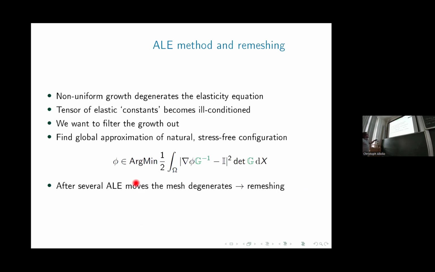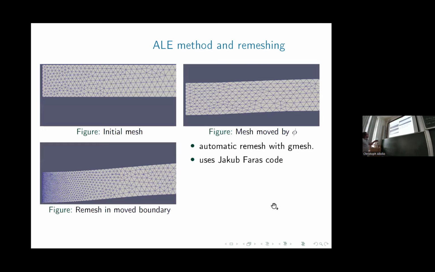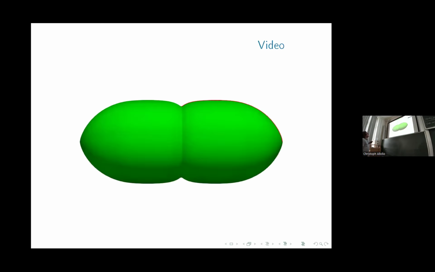We also used an ALE method to carry the mesh, because when you form the septum, you get all the grid points into a small zone. So you drag it along with a growth tensor, and on top of it, you have to periodically remesh the entire thing. Only then can you solve it in a reasonable way.